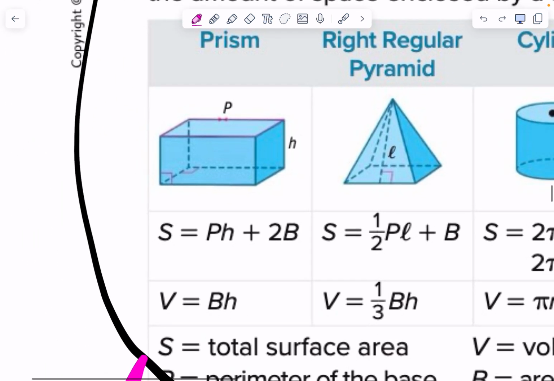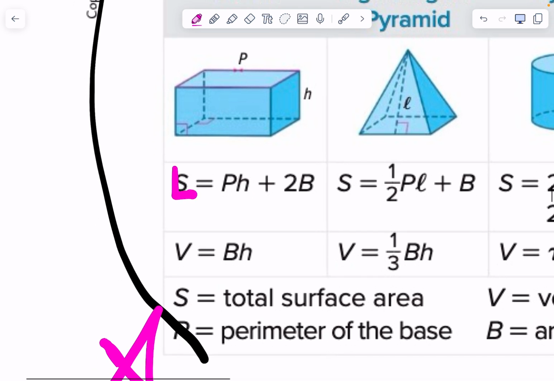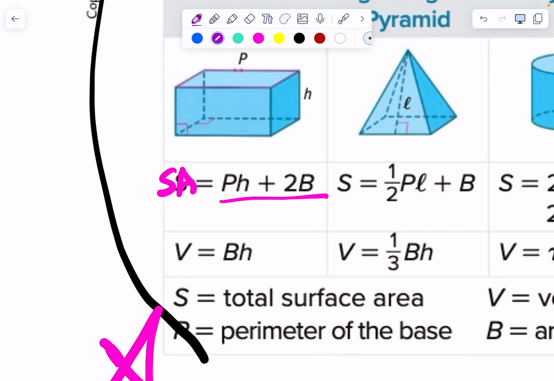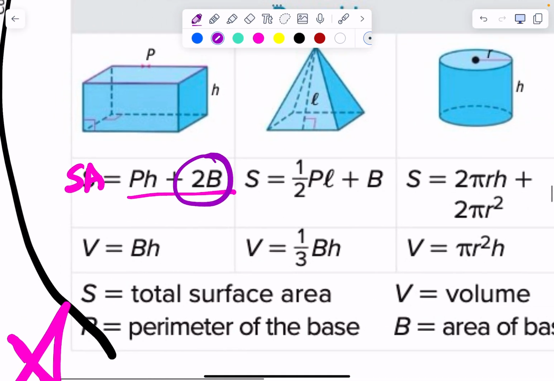Okay. A prism. This is surface area. I don't know why, they used to call it L, but they don't anymore. S or SA, I'll call it SA. Here is the formula for finding the surface area. All right, so the surface area is the area of all the surfaces, right? Area of all the surfaces. So let me kind of break down this formula for you. 2 capital B. Down here it tells you what capital B stands for. Capital B is the area of the base.